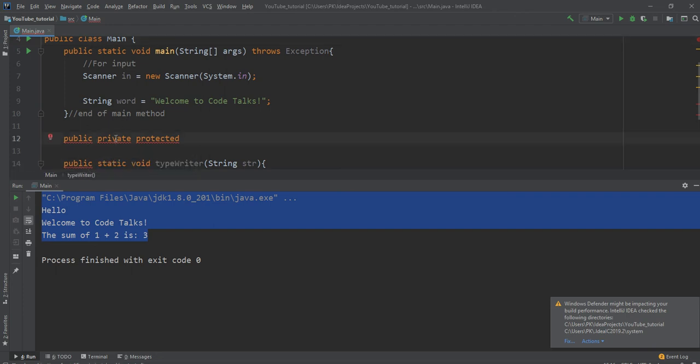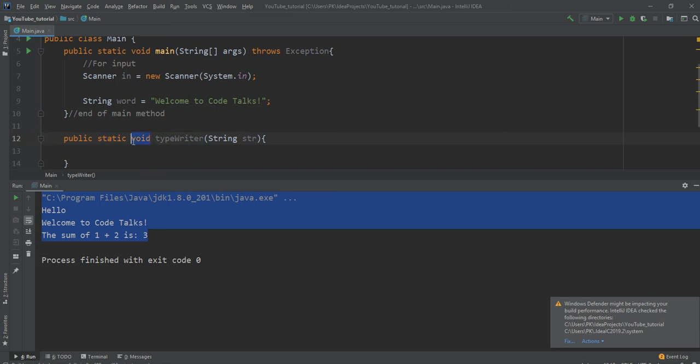So private means the method can only be accessed in the class in which it was created, and protected means the method can only be accessed from classes in the package. Don't worry too much about them right now. I'll go over what they mean more in depth in my next video. Static means basically you can access the method without creating an instance of the class. Again, don't really worry about it. Next video I'll go over it.